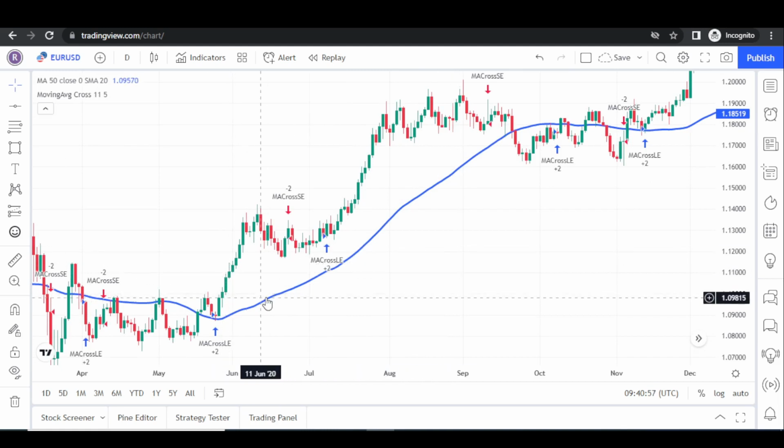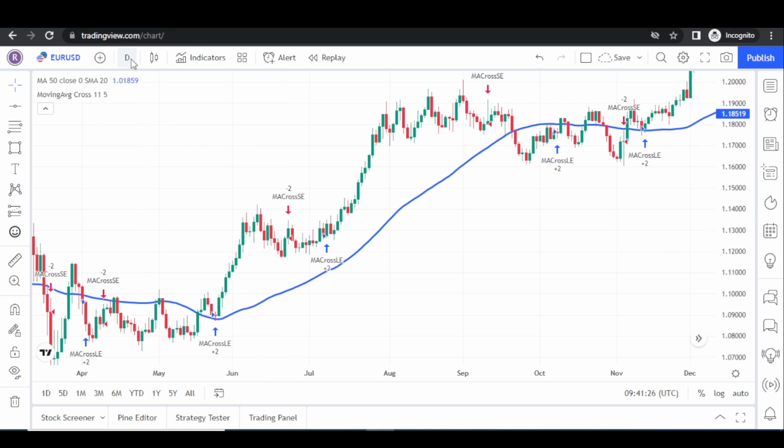Now, as soon as the price closes above this 200 moving average, which everybody that is trading currency pairs knows, if you plot a 200 moving average on your chart and the price closes above it, that is time for you to buy. You cannot just buy blindly, guys. Imagine you buy at this particular zone and the market drops to this place. Probably it might have taken you out of the trade from here.